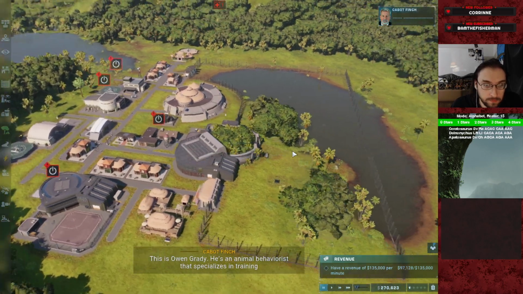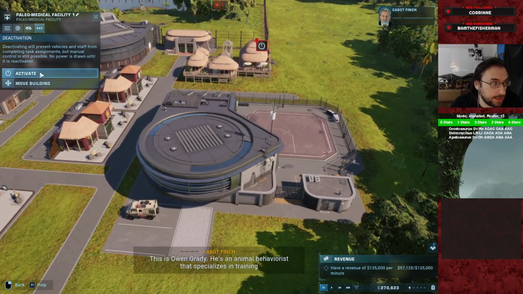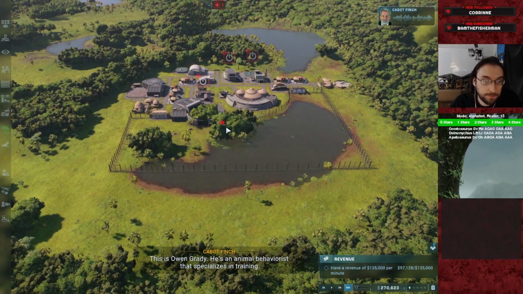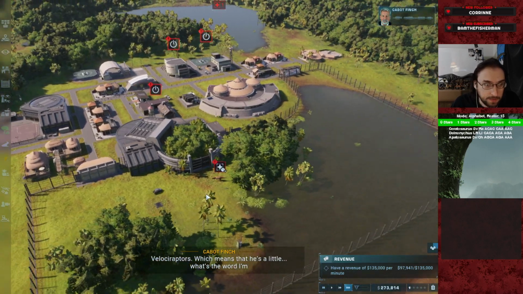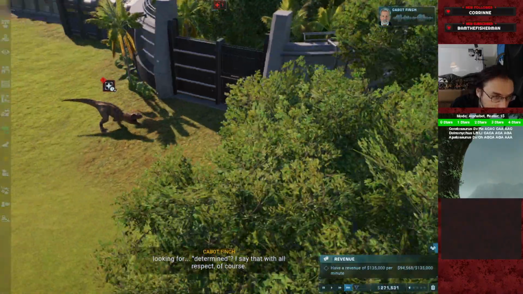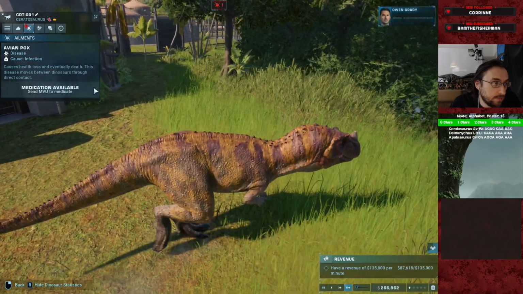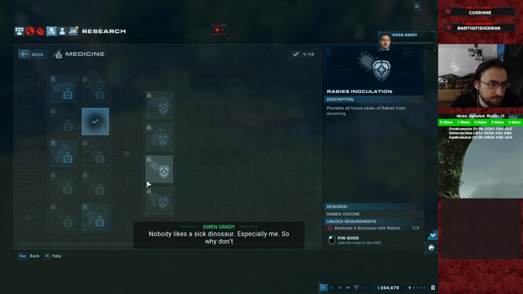That is a thing that can happen, another reason to save money. Except our scientists are freaking committed now to a job. Where are you? There you are. Grady. He's an animal behaviorist. Yeah, that's a fresh disease thing kicking in there. Raptors, shit. Which means that he's a little... Determined? I say that with all respect, of course. Avian pox. What is the medication available? I don't believe you.